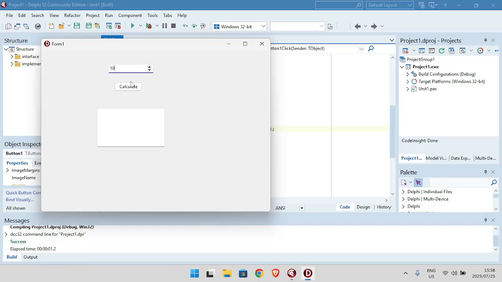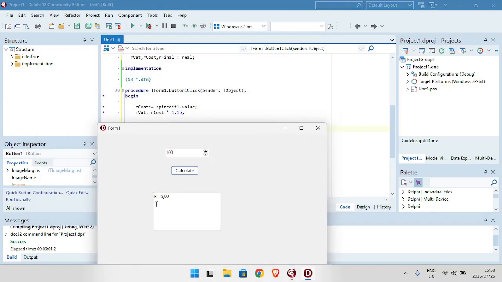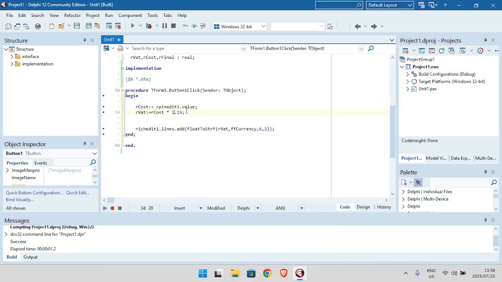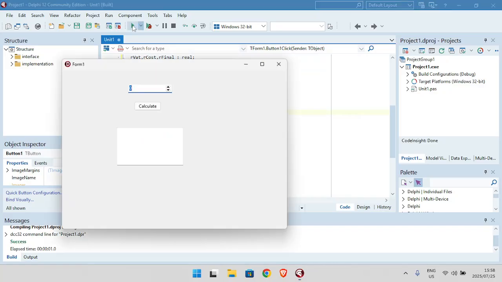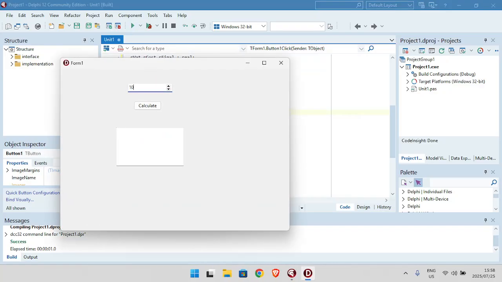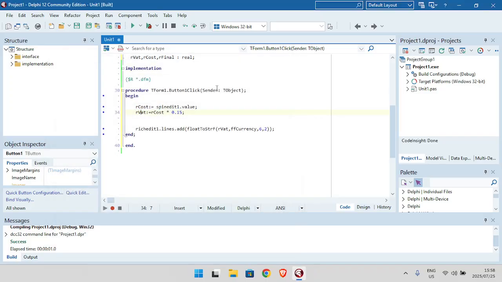Let's make it 100. So the value says 115 Rand. So it's actually not the VAT alone. So I need to multiply it by 0.15 because I only want to display the VAT at the moment. Let's test it again. Okay, so 15 Rand is the VAT.